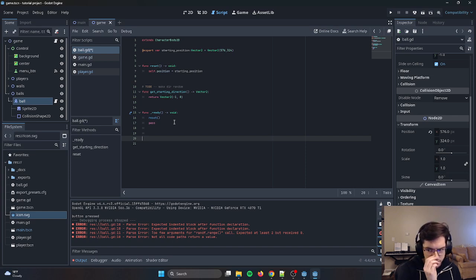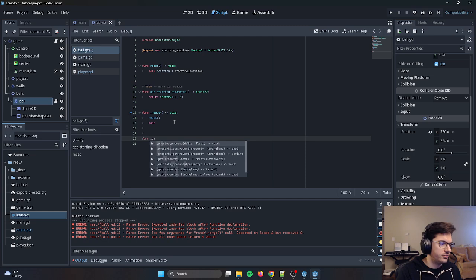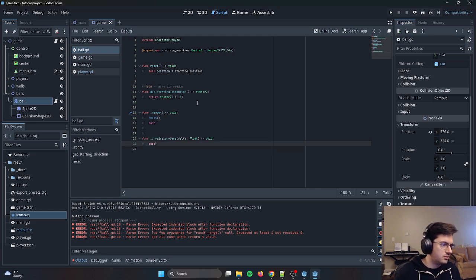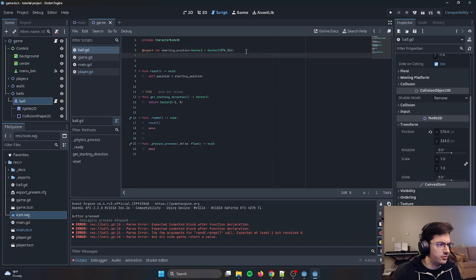So now we need the ball to move. So we'll do another physics process. And this is going to have a direction. So we'll just say var dir float.